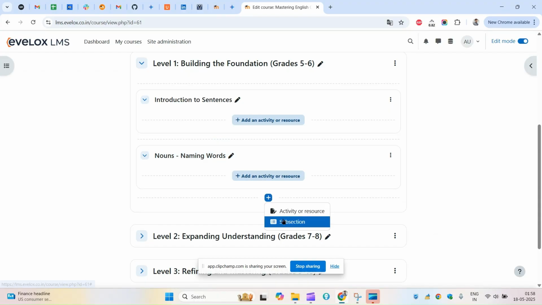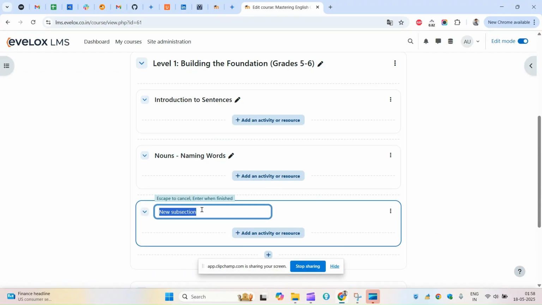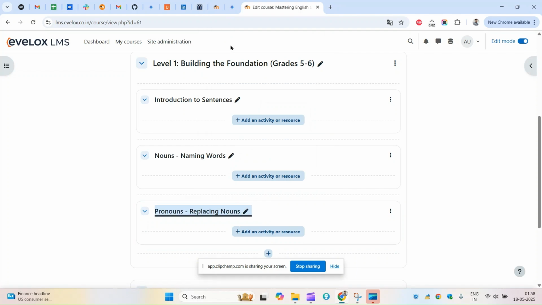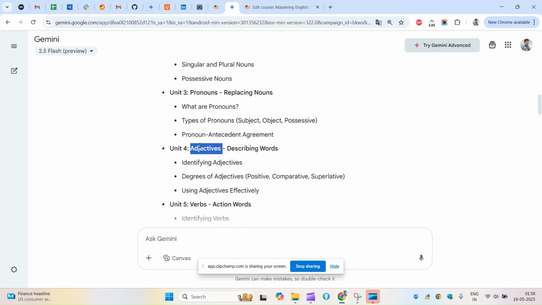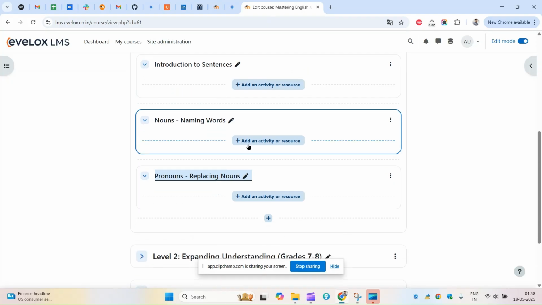So pronoun means replacing names. Okay. So you see here the noun is also given in the title. So noun means naming words. Pronoun replacing noun. Now adjective. Adjectives are basically known for describing words.